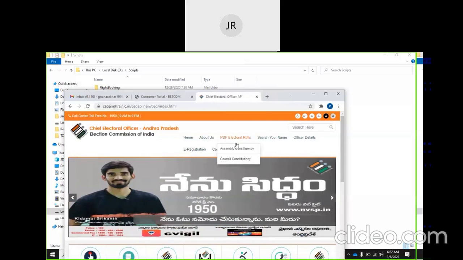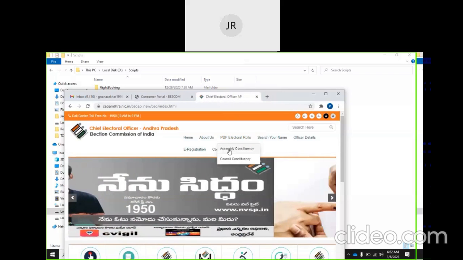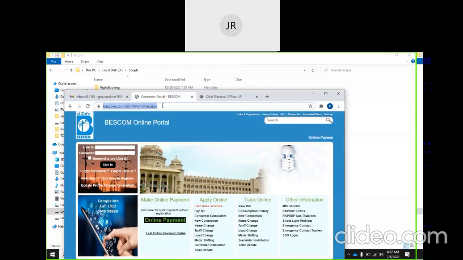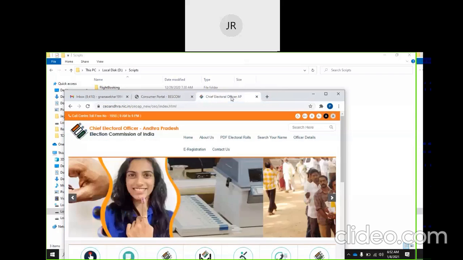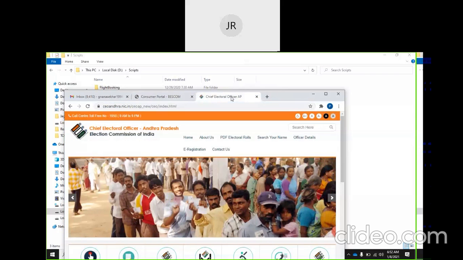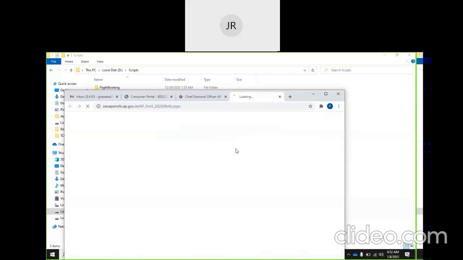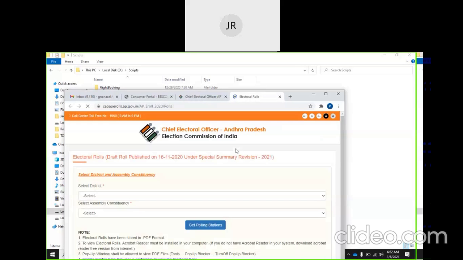If you want, I will click once again. If you click on assembly constituency, first it ends with .aspx, then it redirects to roles, correct? Let's see. It redirected.